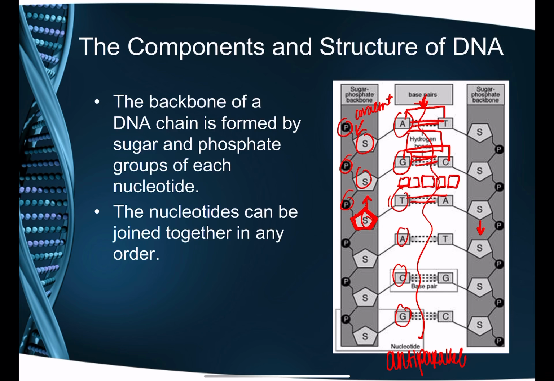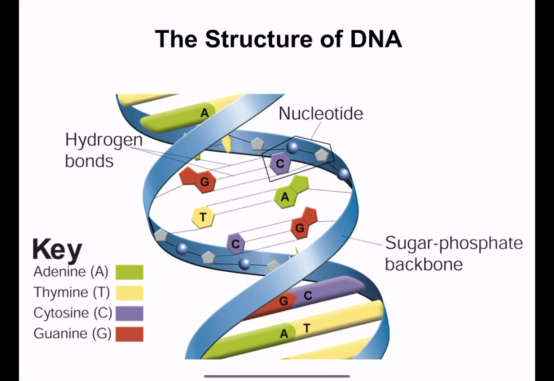It doesn't work the other way, because then your DNA would go like in and out and in and out, and your ladder would be not right. Okay, so this is just another picture of our structure of DNA. You've got a nucleotide with the sugar, phosphate, and the base. Your base is in the middle, that hydrogen pair together according to Chargaff's rules, and then your sugar and phosphate make up that backbone.